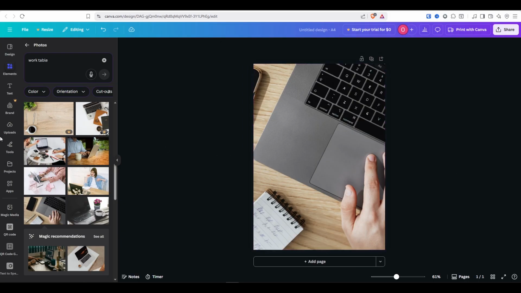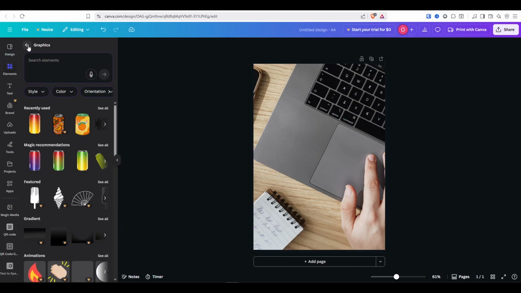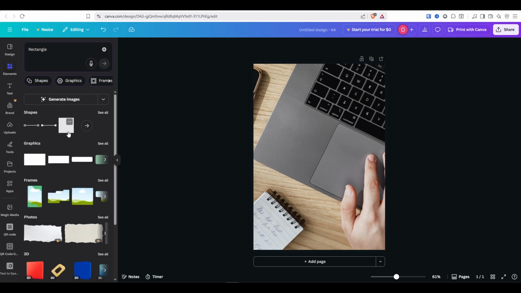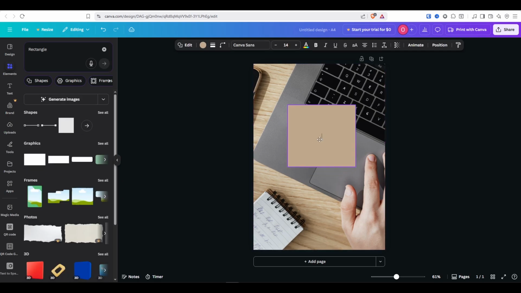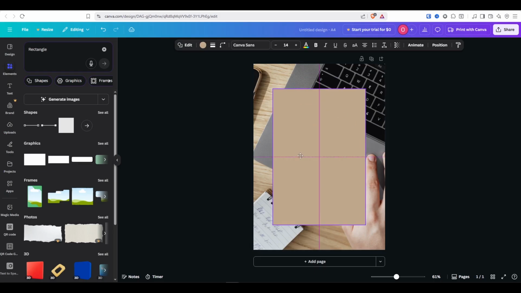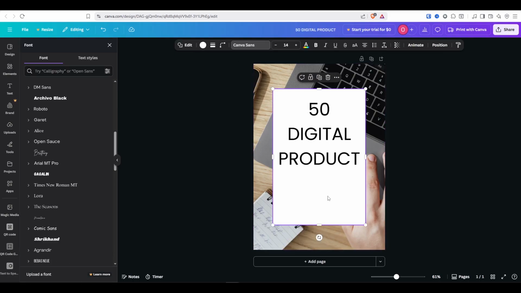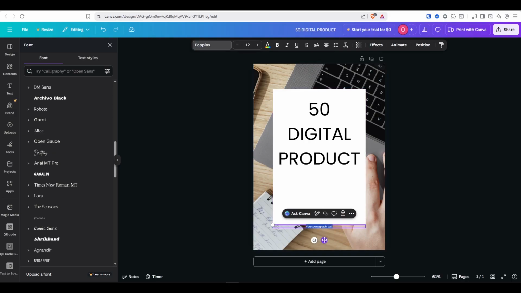Now what we'll do is we'll add a shape over here. So go into elements, go back over here, go into graphics. Actually, where is it? Rectangle. Yeah, we'll go into a rectangle like so, and we'll make this rectangle like that. Put it in the center, make it a little bit bigger actually. And now we'll put it in the center. Now I'll change the background to a white color, and then here we'll type in our ideas like this one. And then for the second half, I'll also put it right here. I'll increase this size so that I have pretty decent ideas.